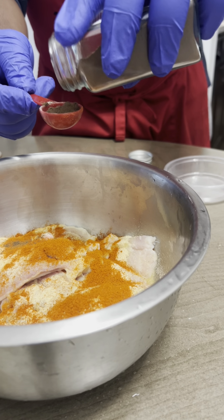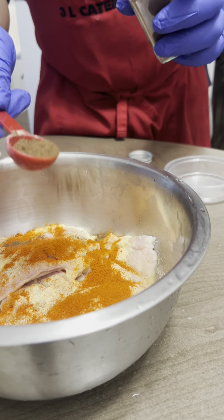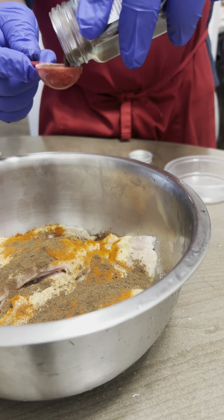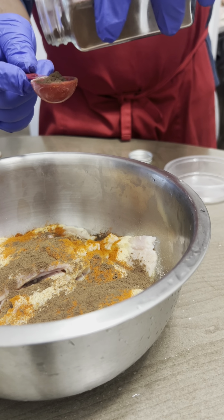You know, I love them Caribbean flavors, so we gotta use the allspice. Make sure it's all right. We're gonna use a whole tablespoon of this. Allspice flavor all throughout this chicken.